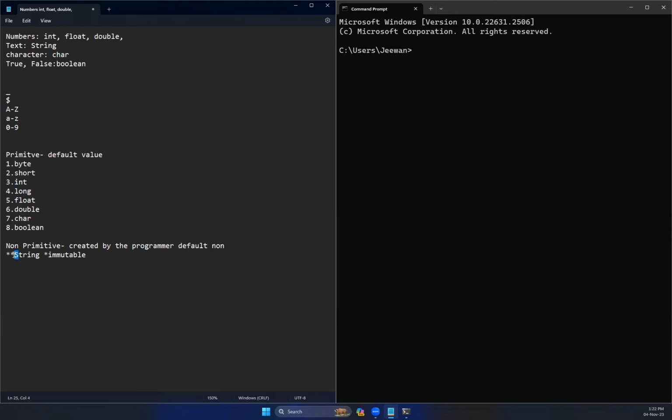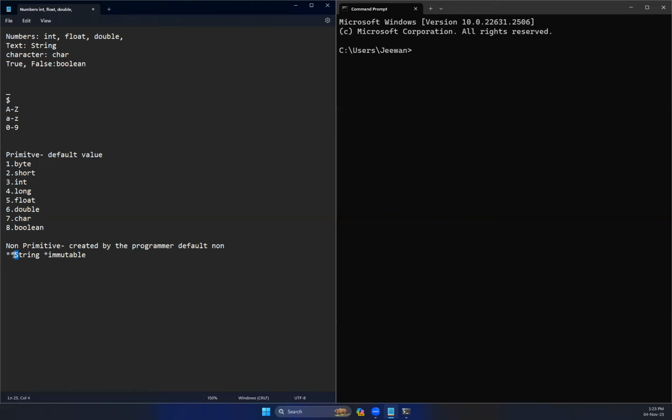Those are 4 integer types: byte, short, int, long, and float, double, char, boolean. Now, can someone tell me how to declare a variable? First, we have to put the data type, then we have to name the variable.